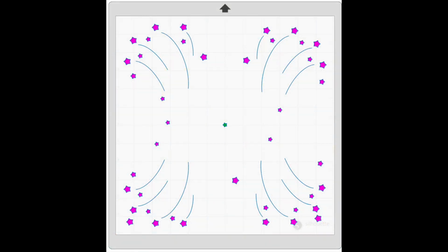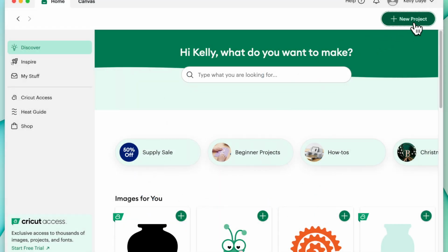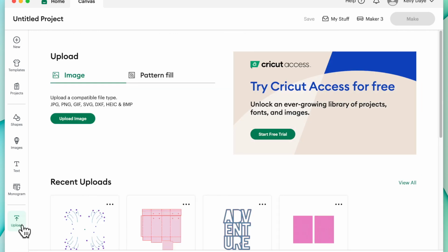This is the file you'll receive once you open the zip file, and let's show you how to use it in the Cricut. So you're going to start a new project. I'll just get rid of the last thing I was working on, and we're going to upload the file, probably from your desktop.